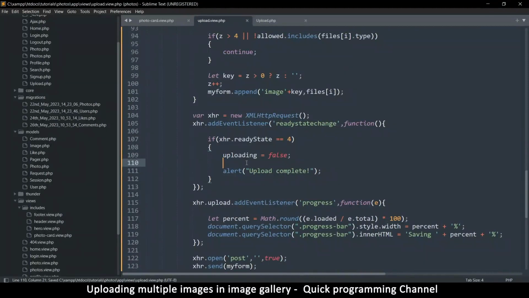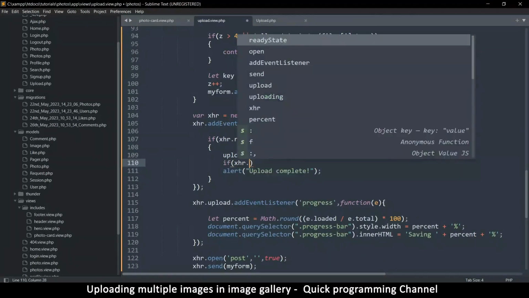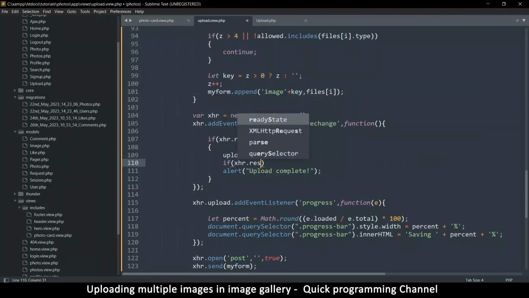All right, so if xhr dot response text, if it's equal to that, then we say upload complete.